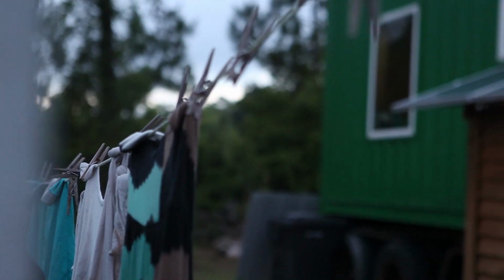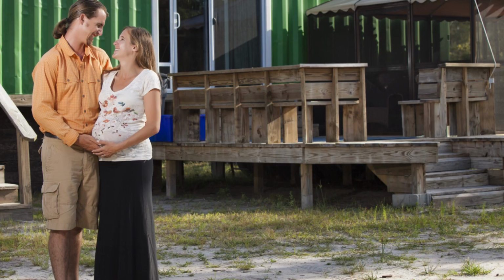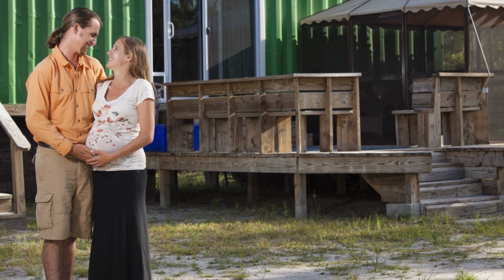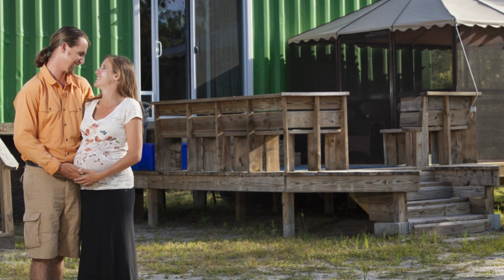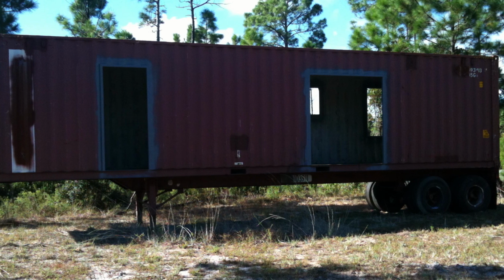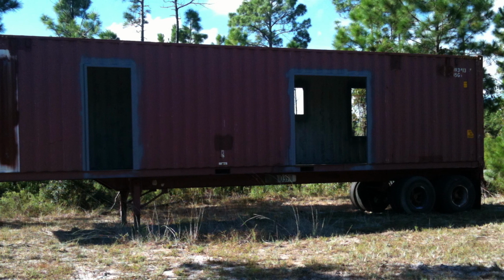It's been an idea for so long, I can't honestly say where it came from. Before we actually even broke ground and started building this, it was 7 or 8 years in the making. Both my wife and I were talking about the different possibilities of what we could do with a shipping container or shipping containers as a home. But it's been so long, I can't remember where it actually came from.